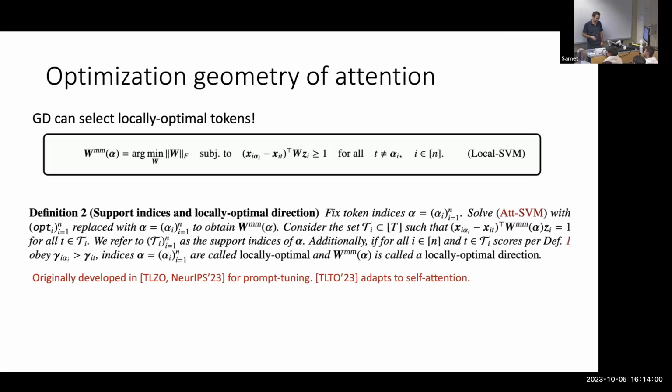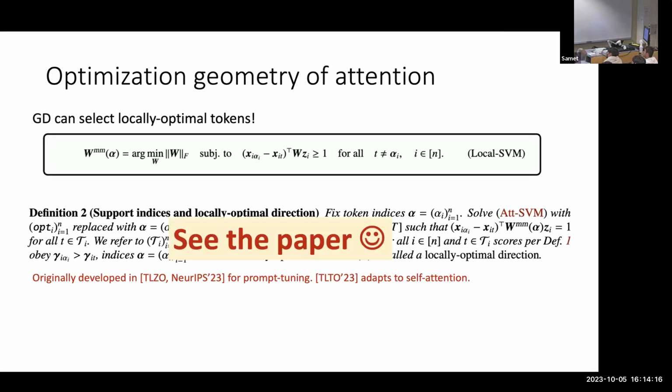So basically we can define what a locally optimal direction is, rather than the globally optimal direction, with a clean definition in terms of geometry. It's a very geometric definition. If you have time to understand it, it will eventually make sense, but not right now. It's a different story, and I think looking at the paper is just more informative.